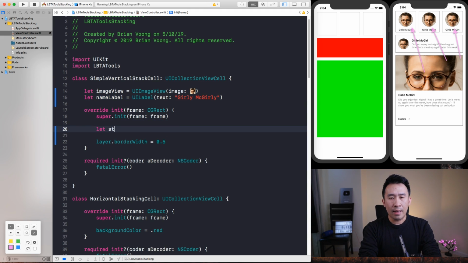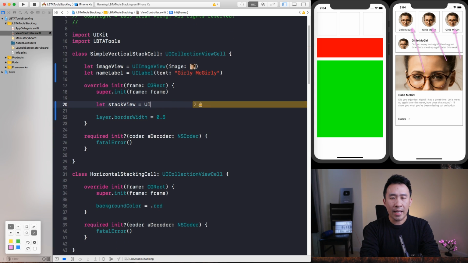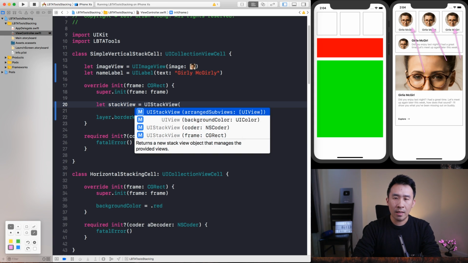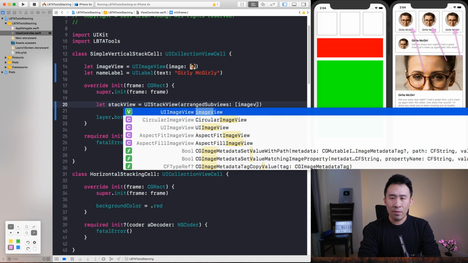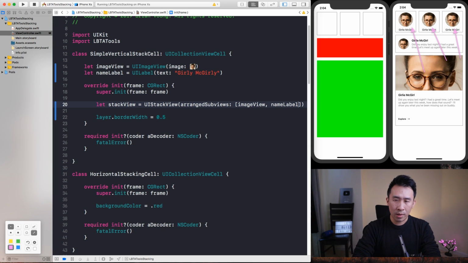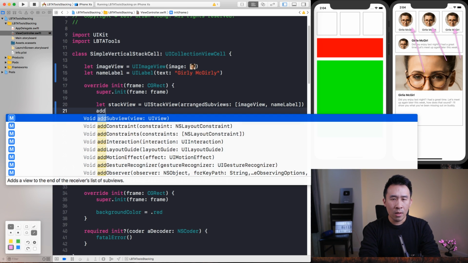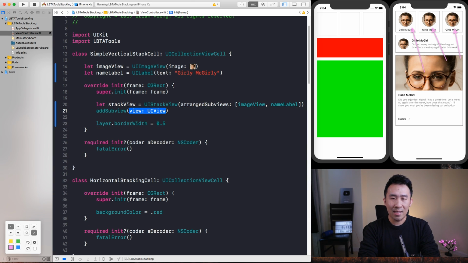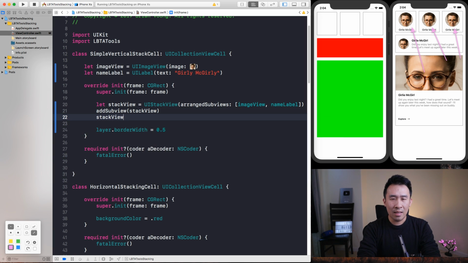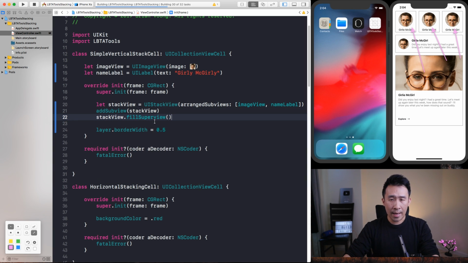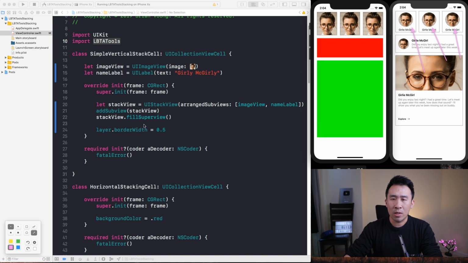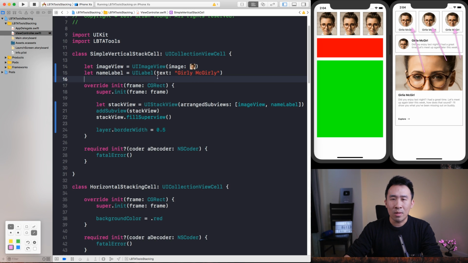And the way you do this, instead of a stack view kind of little methodology here, is to use a UIStackView constructor. And make sure to type this guy out correctly, arrangedSubviews. And by default, the stack view is going to use a horizontal orientation. So what I mean is, once you add your subview using addSubview of the stack view, and then let's also use fillSuperview and run this guy again. fillSuperview comes from the LBTATools framework, so make sure to use this. And once you run your application, you'll see that the image view actually takes up the entire stack view.